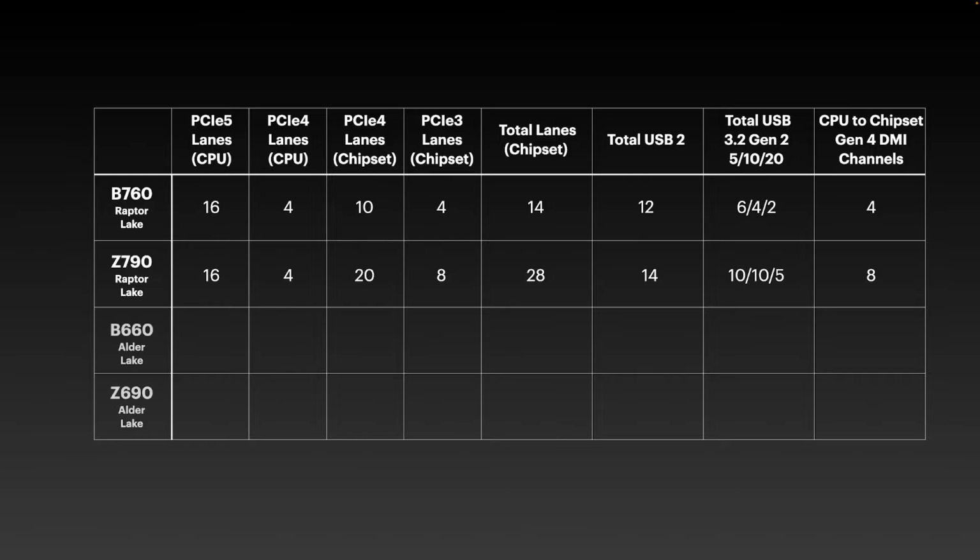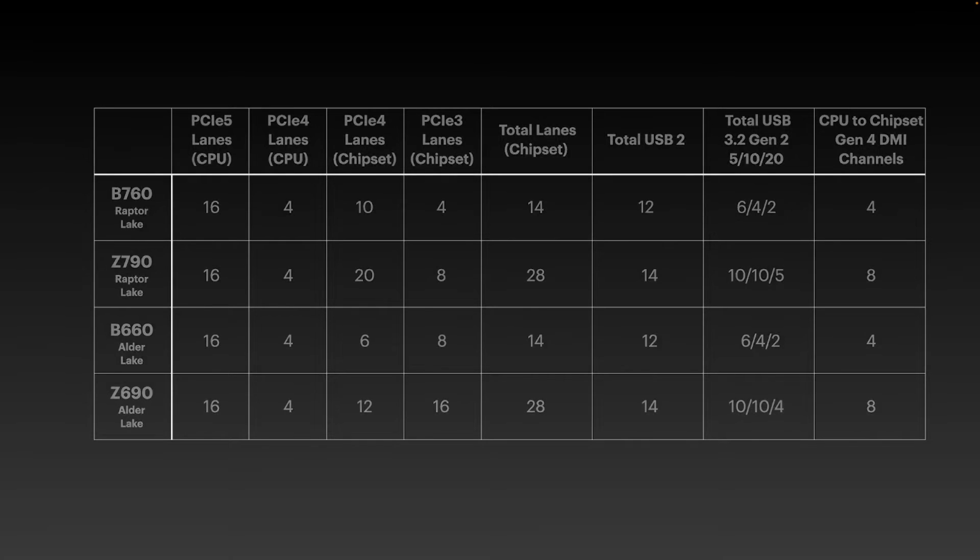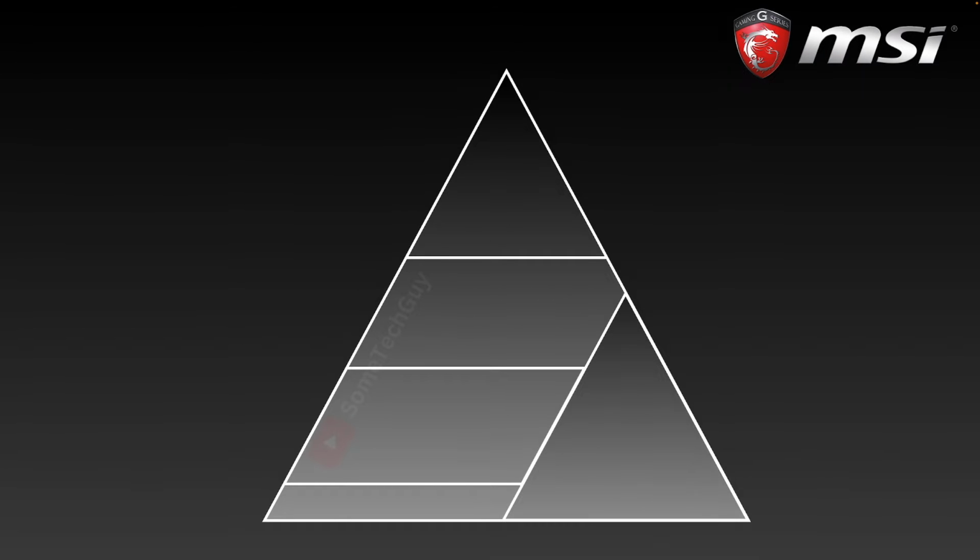It is also worth noting that the connectivity is very similar to the Alder Lake boards using the B660 and Z690 chipsets, with the main change being that some of the chipsets' Gen 3 lanes have been upgraded to Gen 4, but the DMI access to the socket is the same. So with that done, let's put into practice with some boards, looking at examples from MSI and see how this plays out with interface availability and speed.